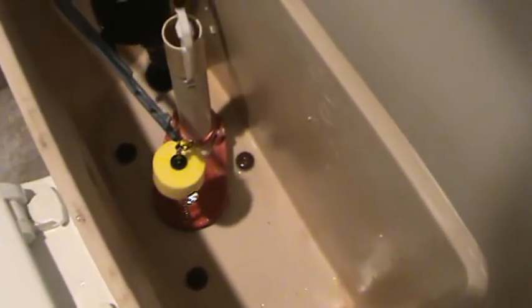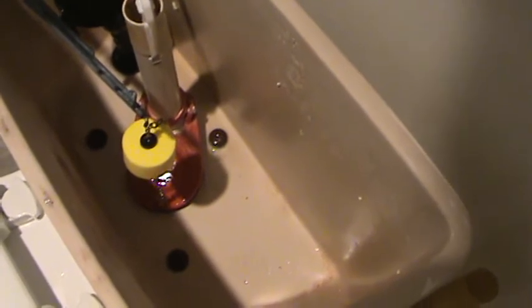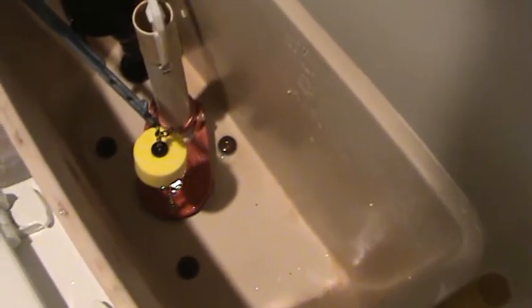Now there's a couple things we're gonna have to do now. Okay, I got all that nice and dry. And see, there's three round things down there. And that's the top of a long bolt. And there's a slot in there. If you had a big screwdriver, you could unscrew those, because we gotta take those out.